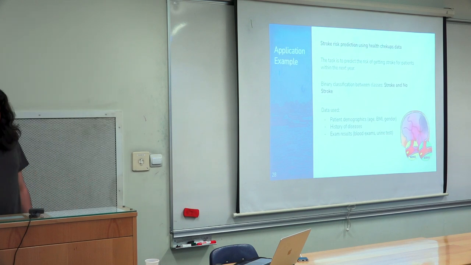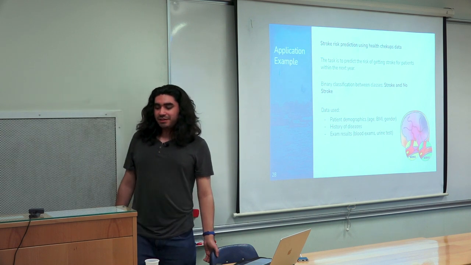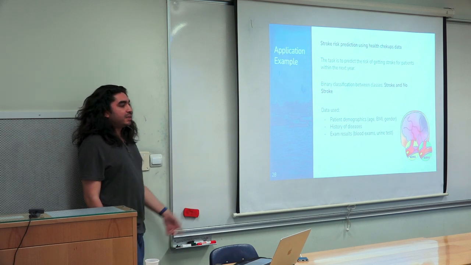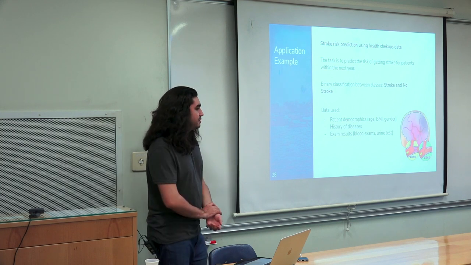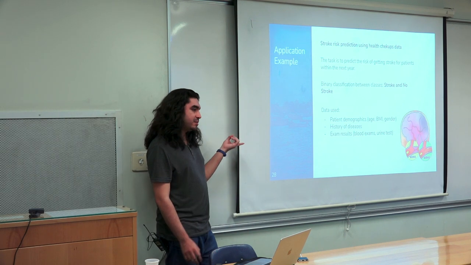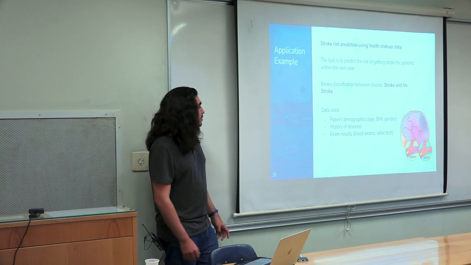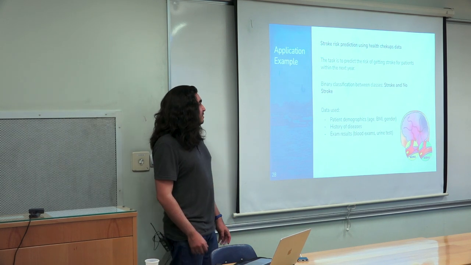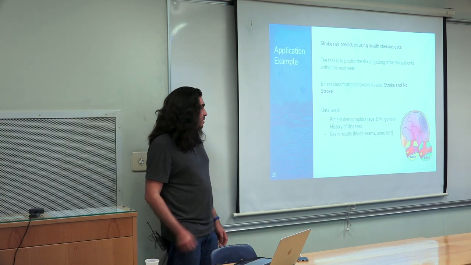So finally, we will see an application of the things that we presented here to the stroke risk prediction problem. As Nelson said in the beginning of this talk, this is a problem that we addressed like 5 years ago. The idea is to predict if a patient will have a stroke in the next year, in the next 3 years, or in the next 5 years, because stroke is one of the main causes of death in Japan and worldwide. And we're interested in detecting this as early as possible, right?